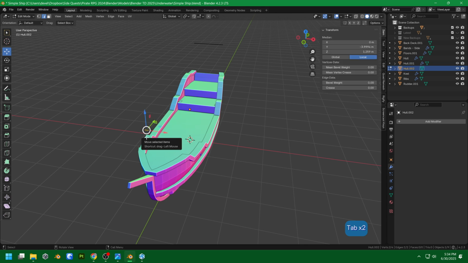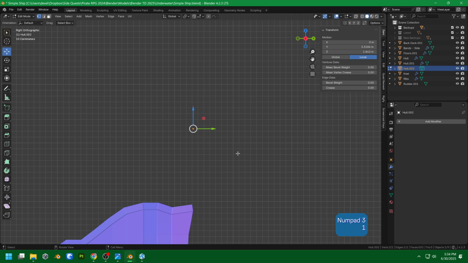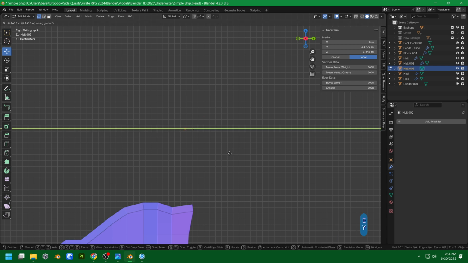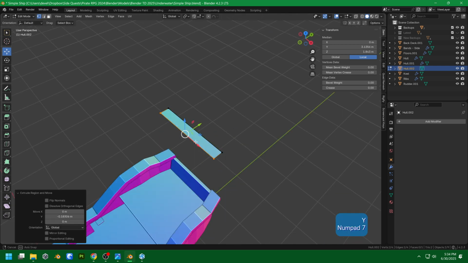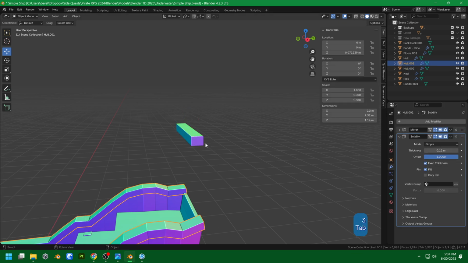Now I want to do the front and back, but it looks like I'm not going to need the front. I thought about that. They were already touching, as you saw, so I'll just do the back. The reason I want to do this separately is because on the side I was able to extrude on the X, but this one wouldn't make any sense to do that. So I extruded on the Y and then bring it down.